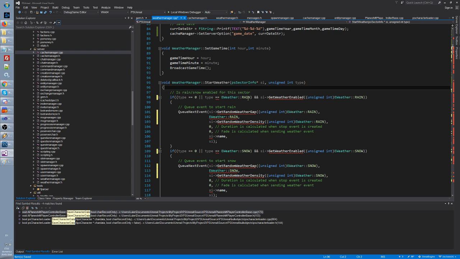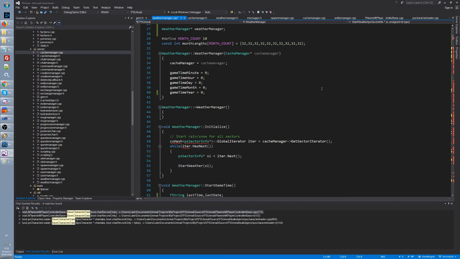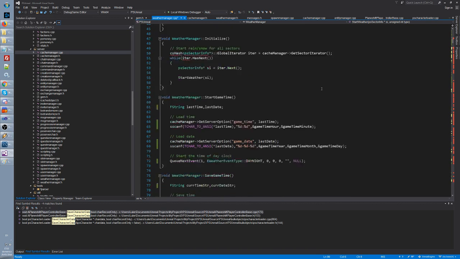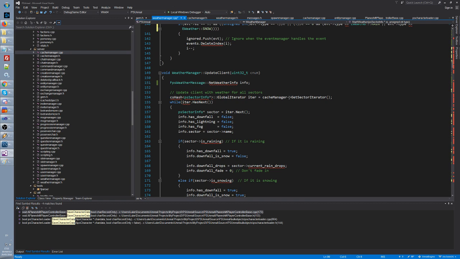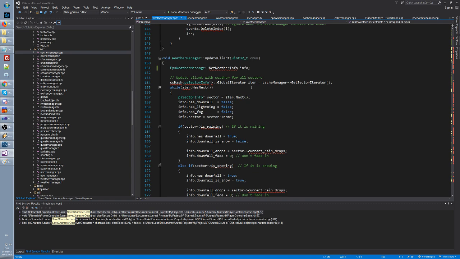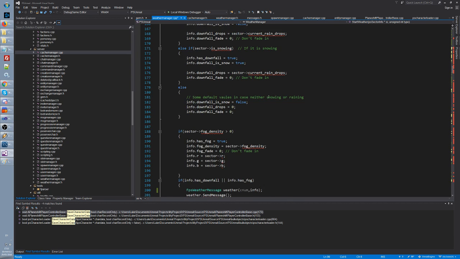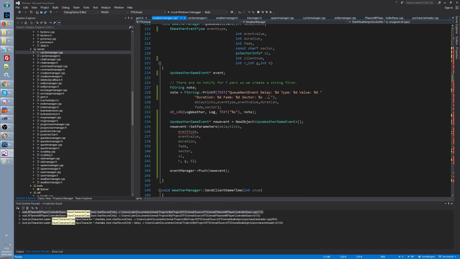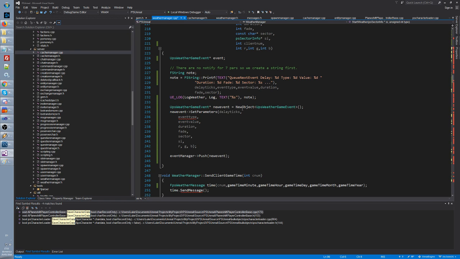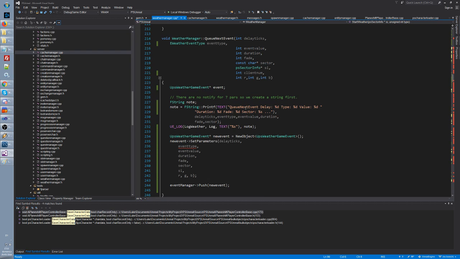Our problem at the moment is that our weather manager is in very bad shape. Most of it doesn't compile, so either we remove it, or we just comment out everything and see, because the majority of this is not working.